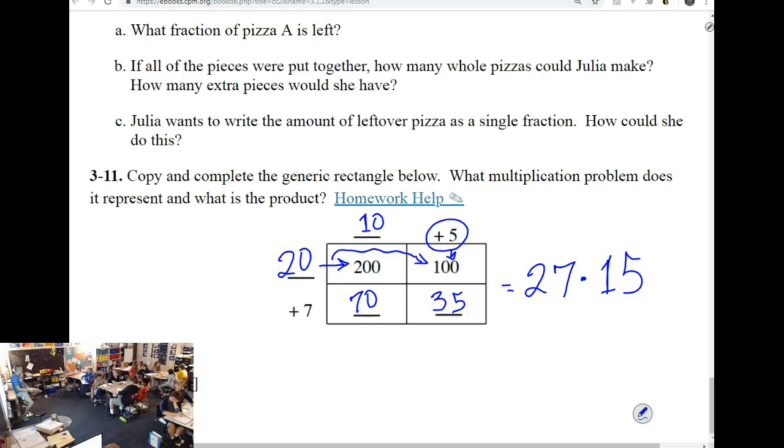Which is also known as the area model. So just to get you familiar with that terminology, CPM also calls this the area model, because if you can imagine, let's say I'm going to put in a pool, and actually the landscaping company I used to work for is currently filling in a pool. If I can get back to the snap videos, I'll show you at lunch or something if you want to. Interesting how they're doing it.